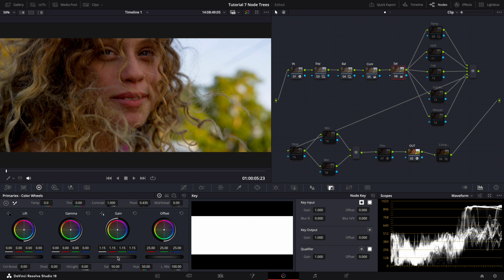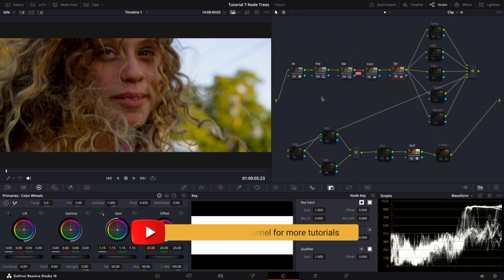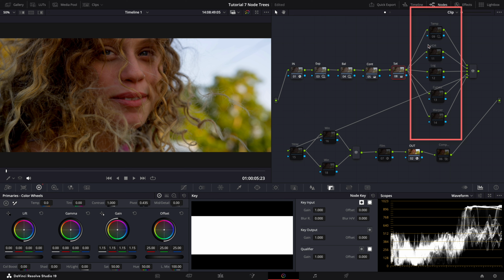Moving on to refinements, I often use parallel nodes here. Parallel nodes are effective because they are all fed from the same solid foundation that we just established here. And more importantly, they allow us to apply multiple color corrections or effects simultaneously to the same image.